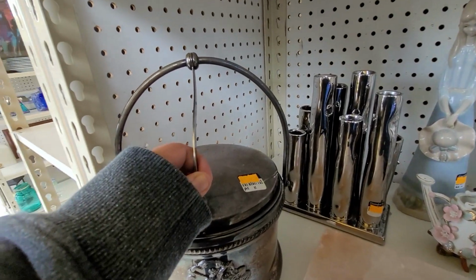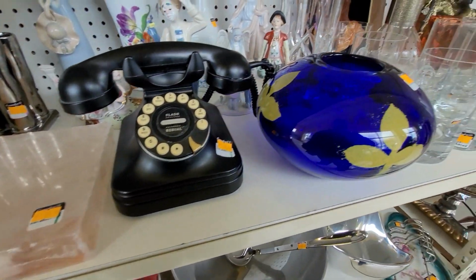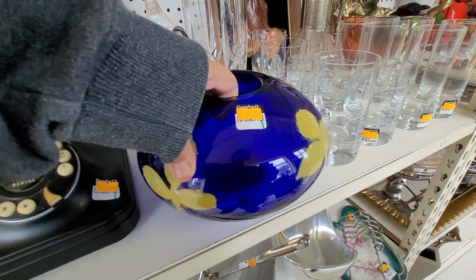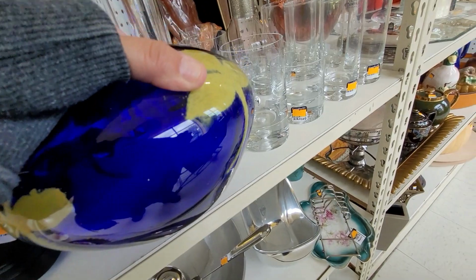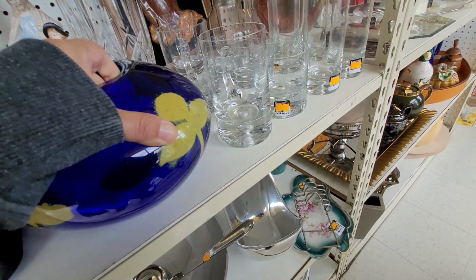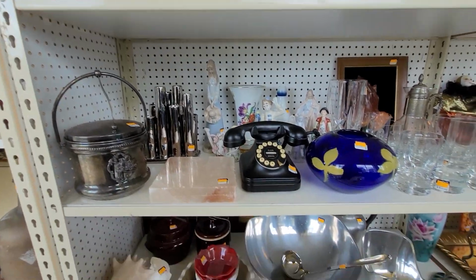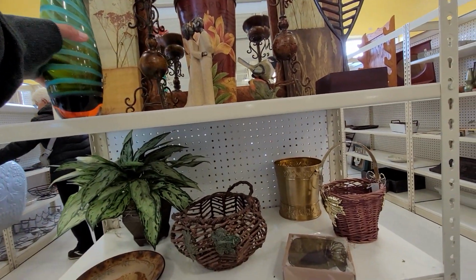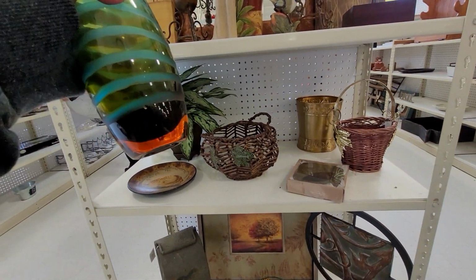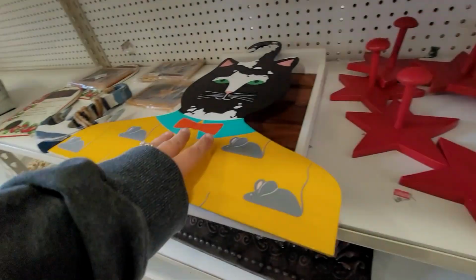And this is the section I was talking about where they have so many items that are nice, but the prices are just outside of what I can make a profit on. You might still be able to get a little bit of profit out of some of the pieces if you're selective and you do your research and comps, like those Tonala. I don't know if that's Tonala or Talavera, our pottery fish, but they wanted $20 to $25 a piece on those. And this was an art glass vase, but it had dings on it.